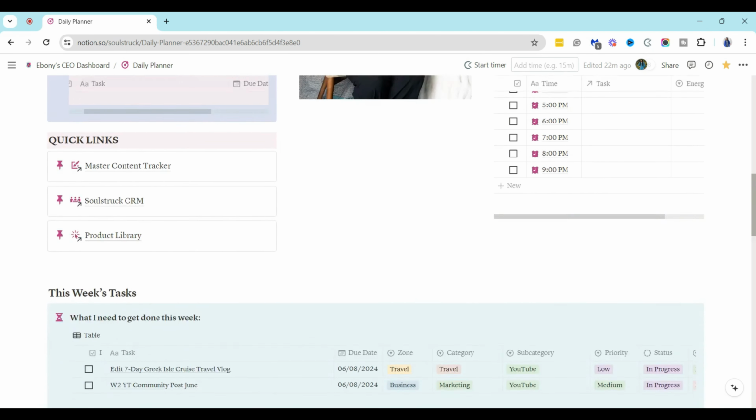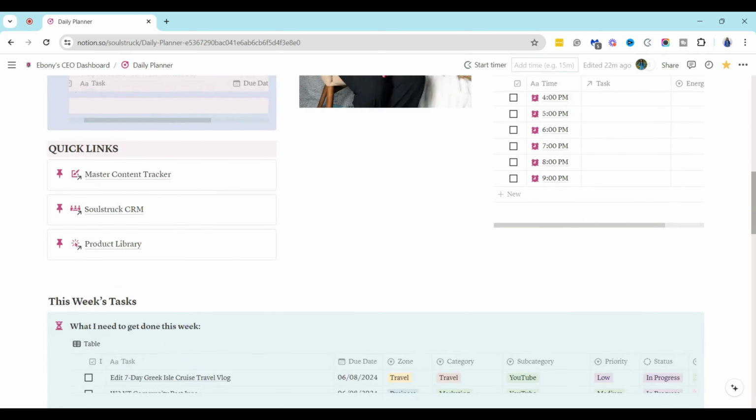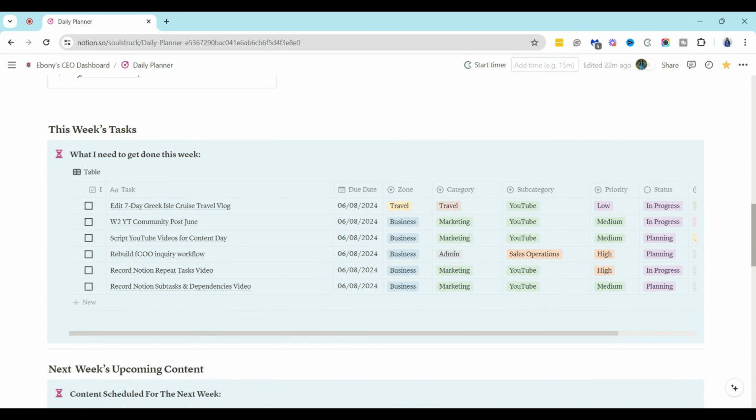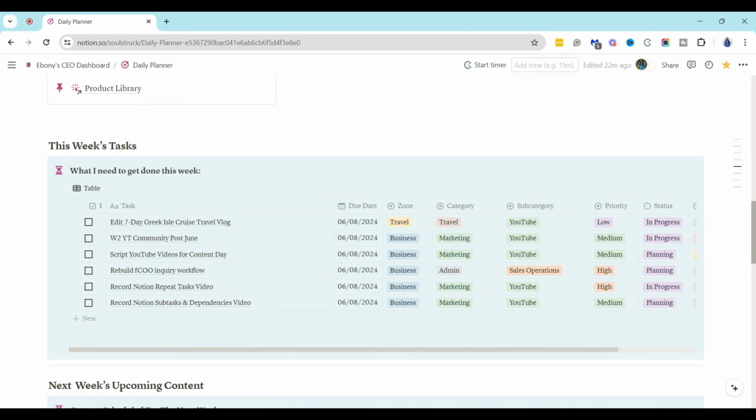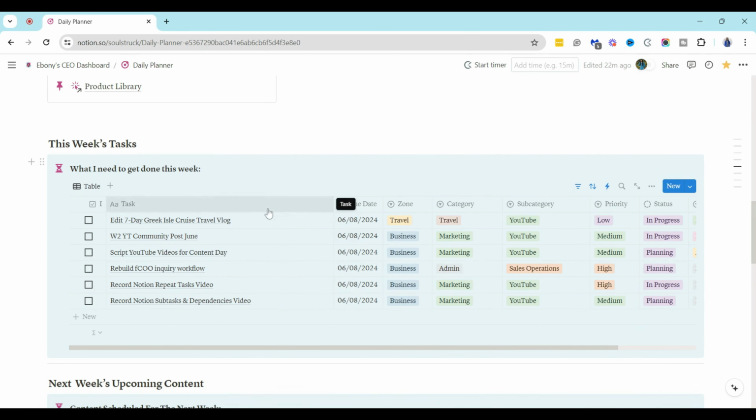And then this is what is done on a daily basis. And then this is linked to the same database where it just has a weekly view, so things to get done this week. But anyways, I'm going to show you how you can set up reoccurring tasks using the template method. And then after this, I'm going to show you how you can set up reoccurring tasks using the button method, and then also if you want to do it outside of a database.